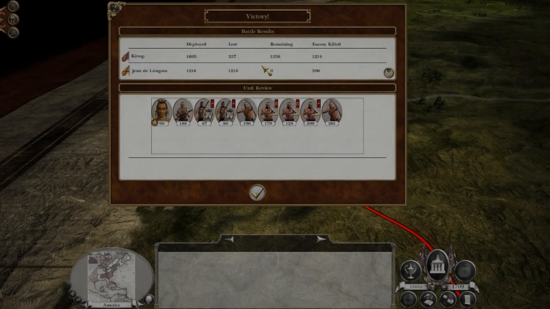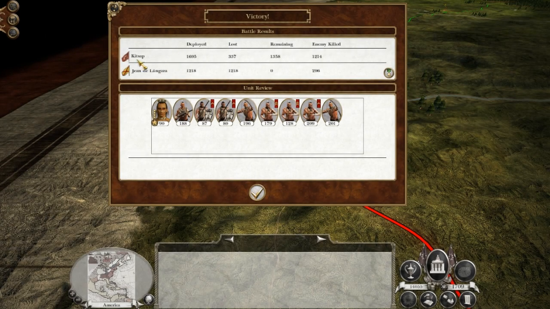Alright, so, Battle 1. Let's see, I deployed 1,695 men. They only had 1,218. I lost 337. They lost 1,218. I got 1,214 kills, which means they probably lost some to friendly fire. Makes sense. And of course they were wiped out because they were in there.